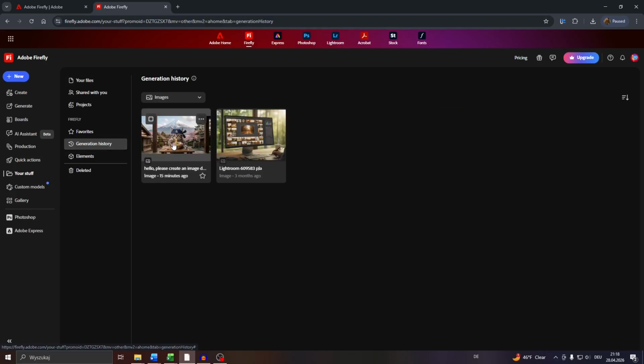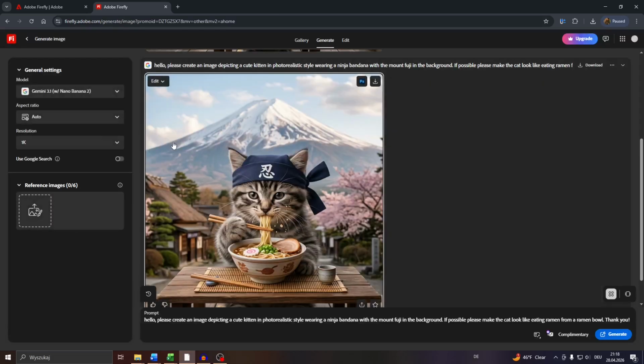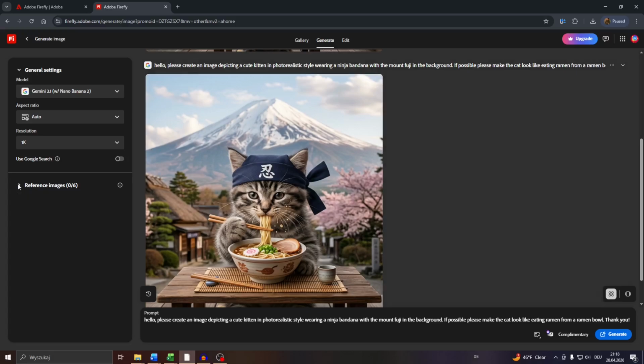and from here click into this button. So guys, what you want to do is expand the reference image tab here to the left. With my current account status I can use up to 6 of these entries. What you need to do is click into this button, and after that you will see that typical window here that will allow you to navigate to the given file on your device, like in JPEG or PNG file format, so that you may upload it. Wait for the upload process to be finished. And yeah, that's basically it.